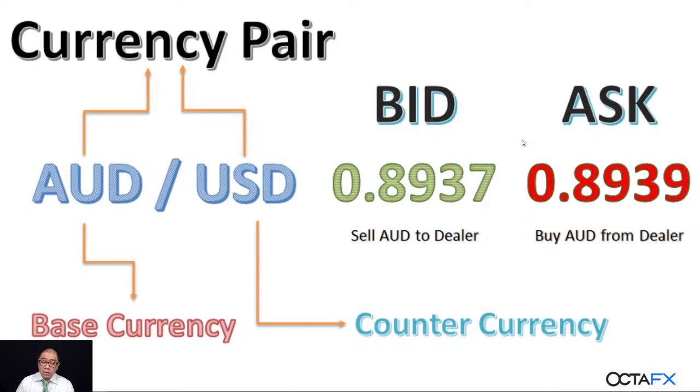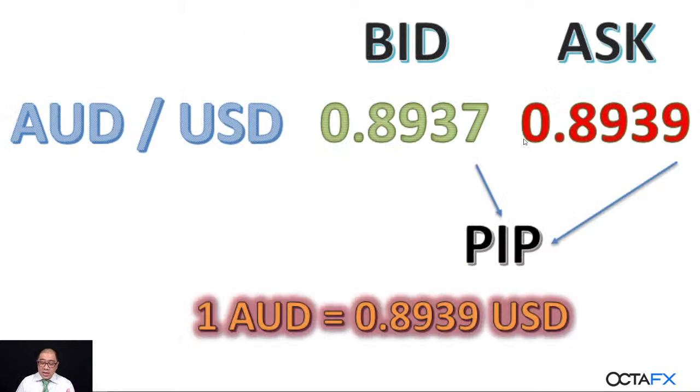What's in front is called a base currency, and then we have the counter currency, and that would be the AUD/USD, or a quote. So some people will call it a quote currency, which is the base currency itself, right? And there's going to be a difference between the bid and the ask, and that would be the spread, and that is how we'll calculate the pip or price in points.